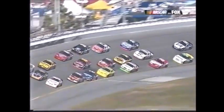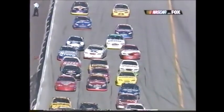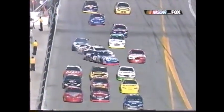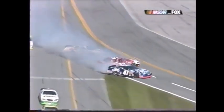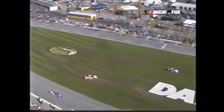That's good advice. We'll wait for NASCAR to sort this out as to whether or not it's over or we have a green-white checker finish. Well, let's take a look at it and see what happened here. This is back in the pack. Cars get a little loose, start bouncing off each other. John Wood in the 47, Curtis Davis. That's pretty much at pit road entrance. That tells me that Tony had to be at the line. I don't know if he was passed or not.